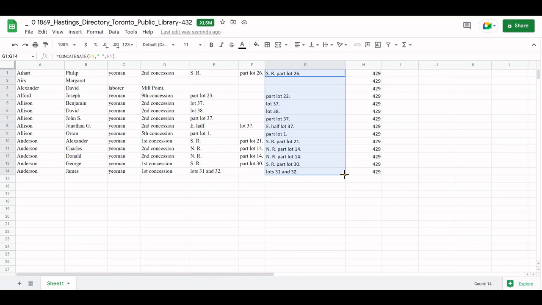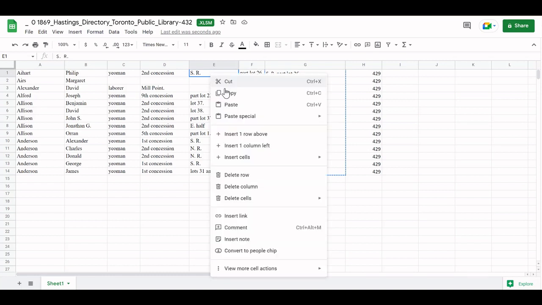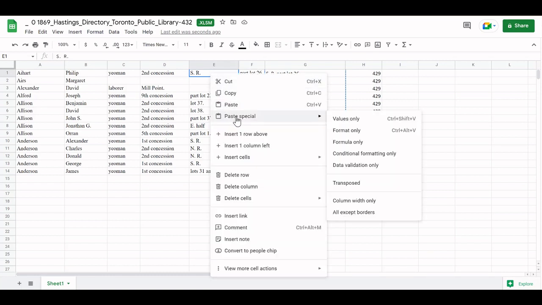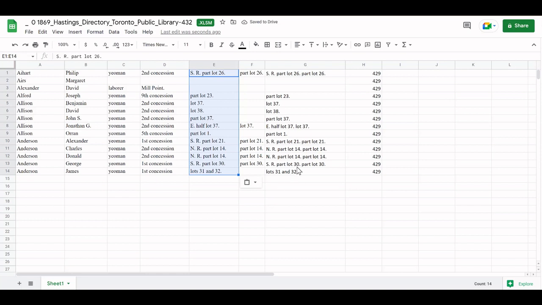We're going to go Control C or right click copy to copy that, and we're going to paste that information here to replace this column. We select it with our left click, we then right click, left click on paste special or select paste special, and click on values. It must be values only. That's the numbers and alphabetic characters we see in the column, not the formulas. So we click that, and lo and behold, we've pasted the result, the values, if you will, into this column.